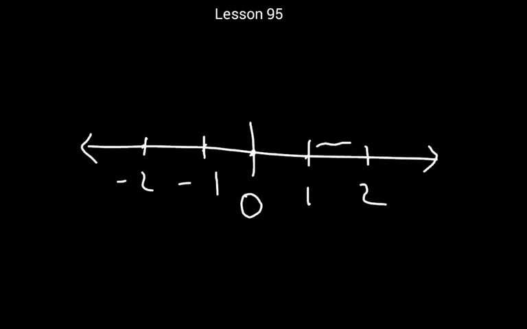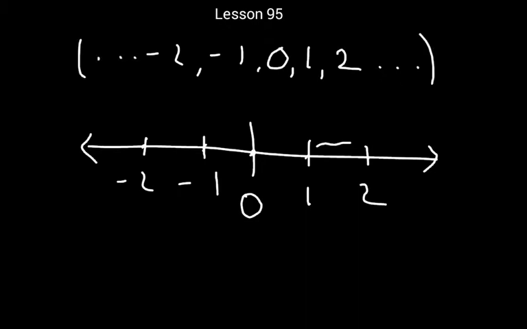Another way to represent it is to list them. But we can't list all of them because it goes on and on forever. So we go dot, dot, dot. And we go in the other direction, negative 1, negative 2, dot, dot, dot, and put parentheses. And so this shows us, using examples here, that these are the integers, and then with a number line. And the arrowheads are important because it means it continues to the right and to the left.